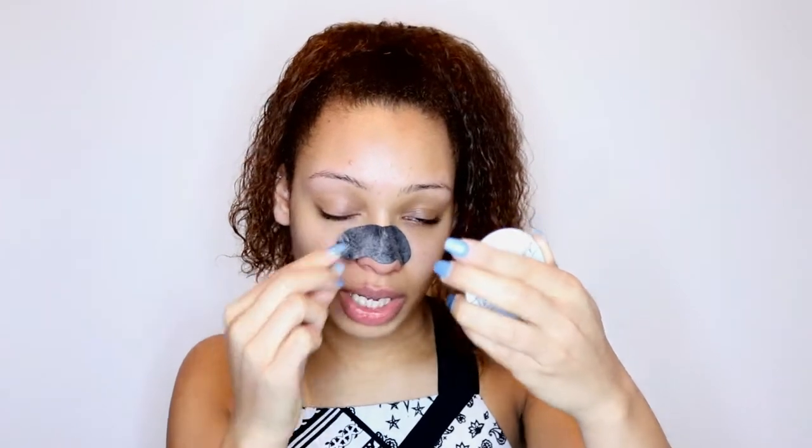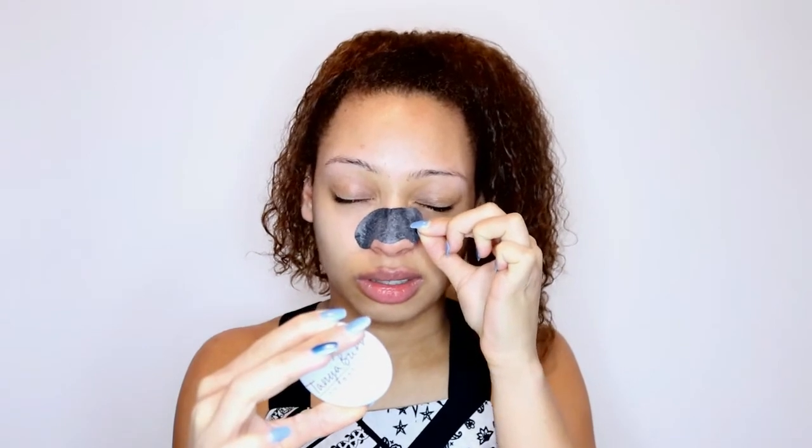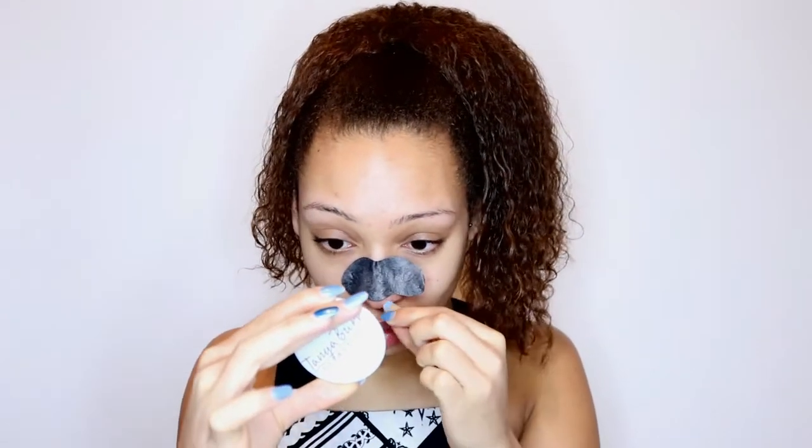Okay it's a little bit sore, but nothing major. The Biore strips are way more sore than this one is. Oh god, this side is so sore! There better be something out of this nose after all this pain. There's literally nothing even on this nose strip at all whatsoever — nothing is being removed, which I'm quite disappointed about. This is what my nose looks like — it looks basically the exact same as it did before. This is such a disappointment.